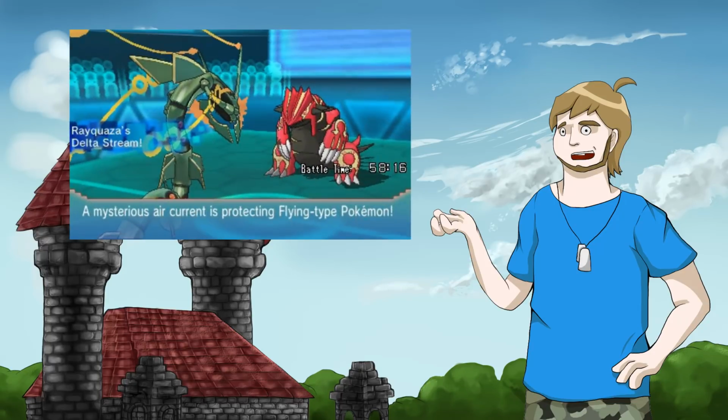Mega Rayquaza's Delta Stream ability only stops the Primal weather abilities if Rayquaza appeared second. However, if you send out Primal Groudon or Primal Kyogre after Rayquaza, then Desolate Land and Primordial Sea will override Delta Stream. I highly suspect that this is a competitive balance, but it just doesn't make sense to me. Rayquaza should override them no matter what, basically.